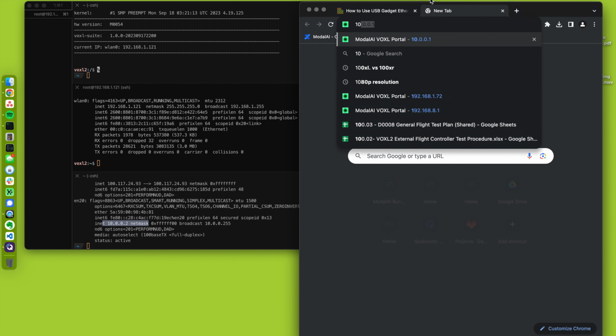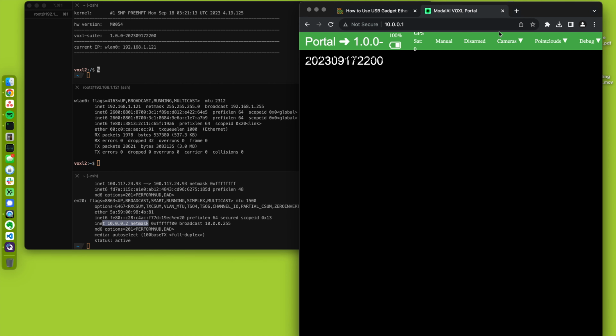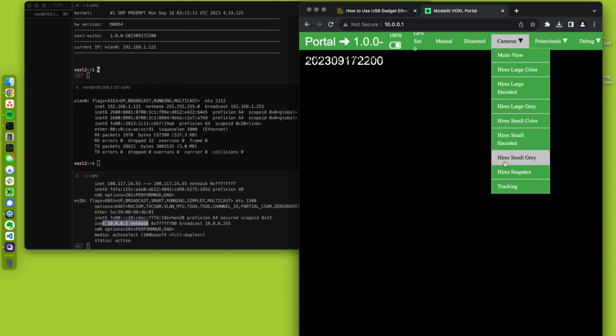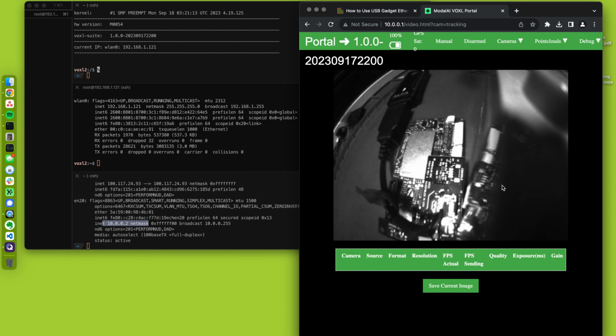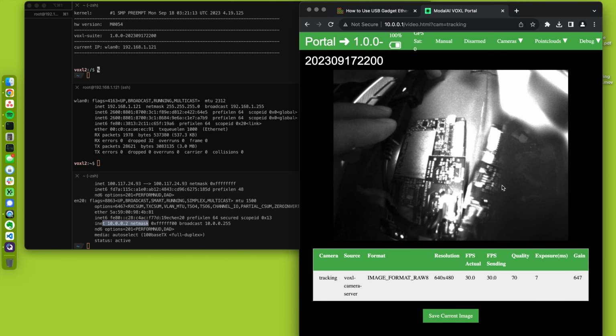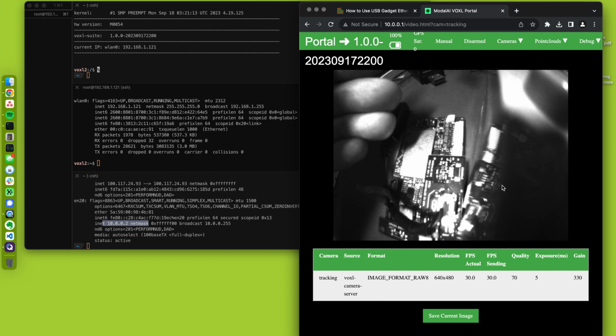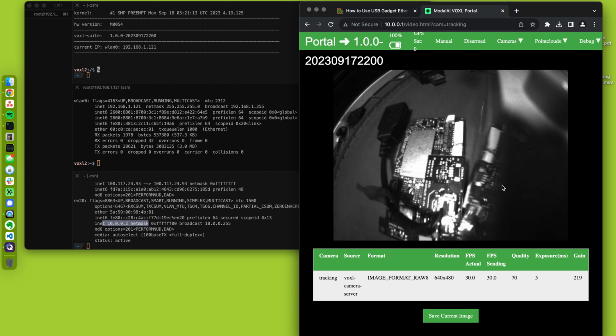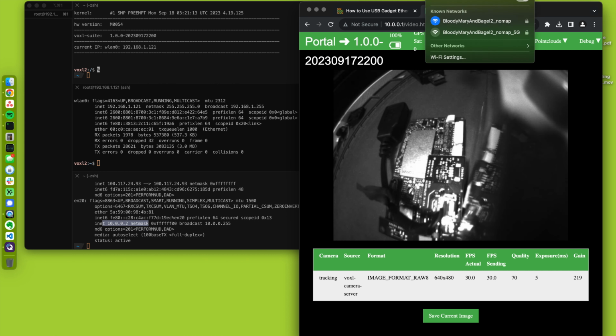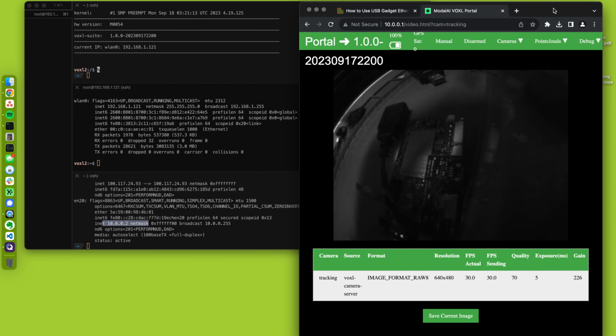En20 has this IP, and if I go to 10.0.0.1, I actually over USB now have Portal. So I'm going to kill Wi-Fi. And voila, we still have connection, which is pretty cool. Because I'm not using Wi-Fi, I'm using the USB cable. So I could say bye-bye, and we're still good.